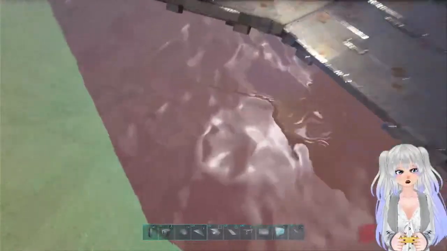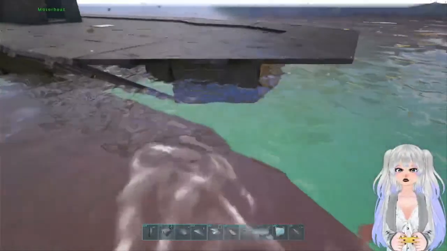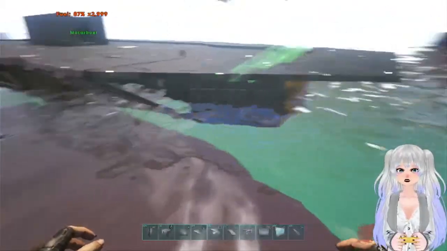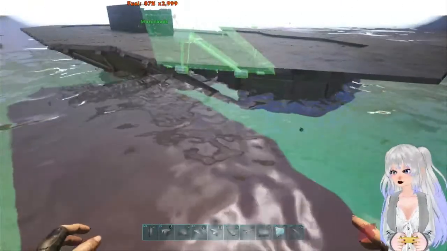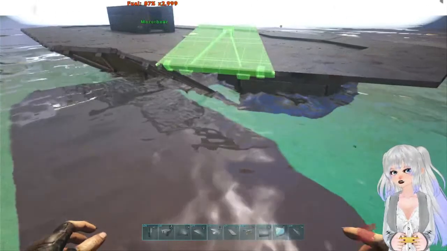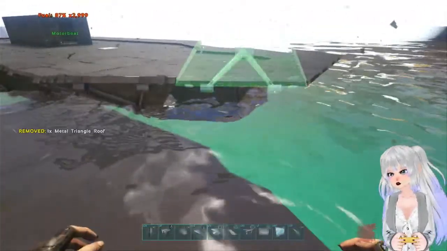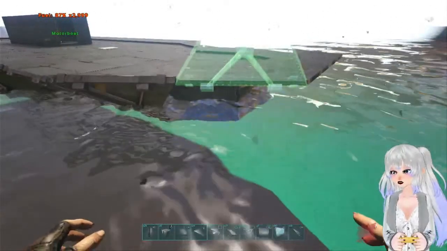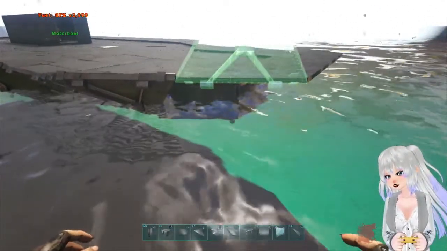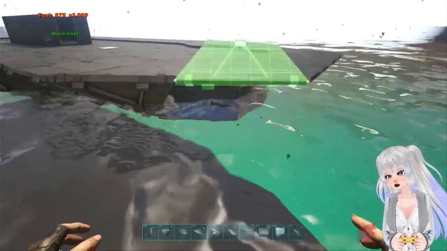Alright, so let's go ahead and we'll start getting all of our bottoms on. Now, I recommend getting your foundation down and then putting your bottom on before you start putting walls on, because the moment you attach a wall to that ceiling or that foundation, that gives another snap point. And this becomes a nightmare.